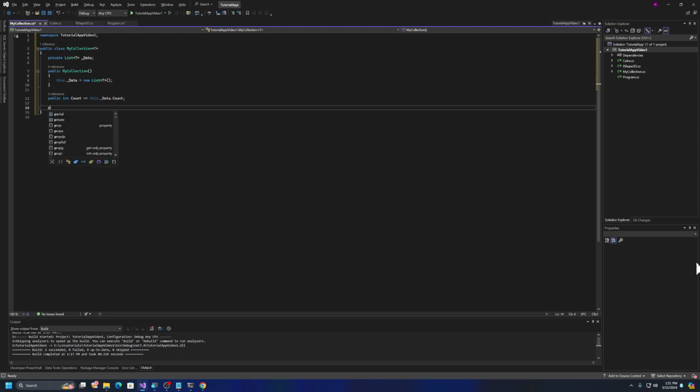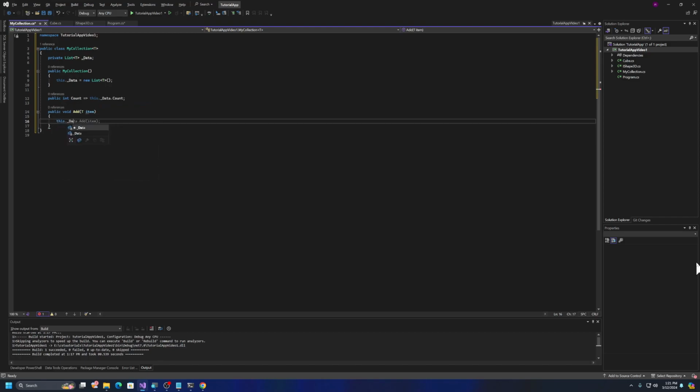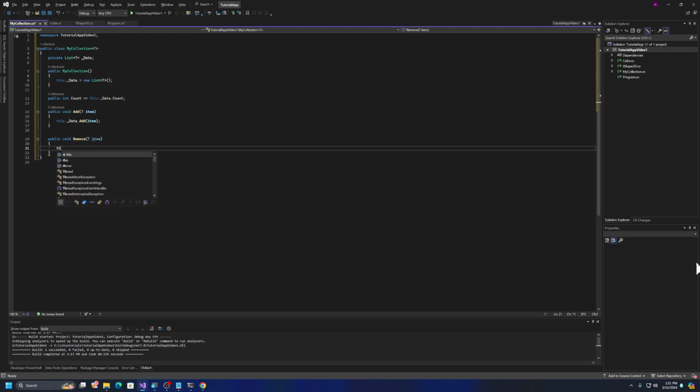Then we will have a public void Add(T item), and we'll say this._data.Add(item), and public void Remove(T item), this._data.Remove(item), like that.